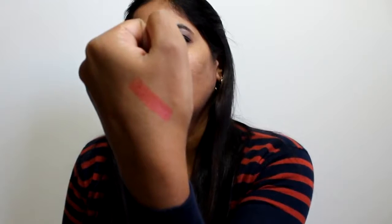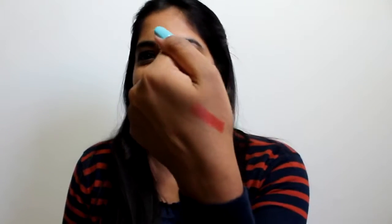I picked up a Revlon Super Lustrous lipstick in 026 Abstract Orange. In the store it looked like a dupe for my Clinique lipstick in Sassy Spice, which I always get questions about, but unfortunately it's more orange while the Clinique is a brown with shimmer. I love the color anyway. The lipstick I'm wearing today is Elianto Super Shine Lip with SPF 15 in Mocha Rose 07 — a Malaysian lipstick that's very moisturizing with fantastic color payoff.